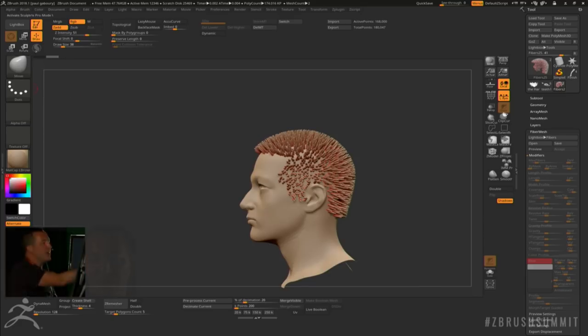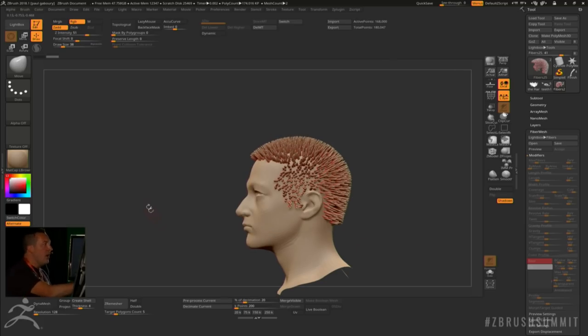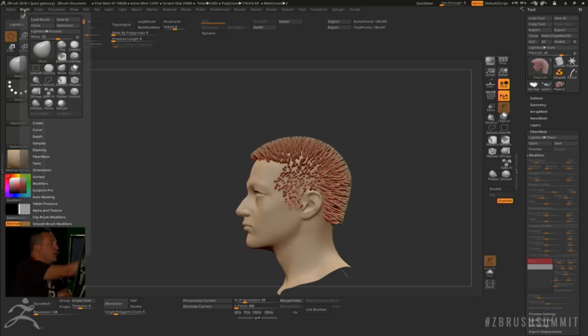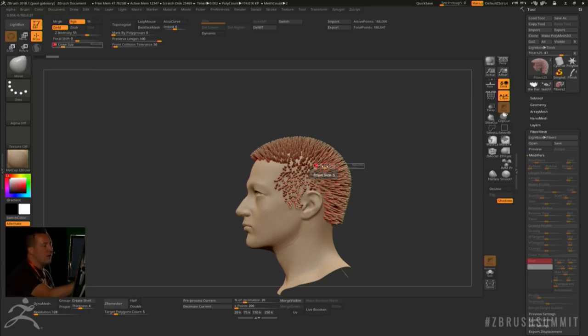And so basically, for my workflow with hair, it's only the move tool, snake hook, the pinch, and the Z project. I will showcase the Z project later. In order to use this tool, you need first to go to brush setting, fiber mesh, and put preserve length at 100. Preserve length basically will make your tool not able to change the length of your hair. Let's see, if I move my hair now, they won't grow as I move them.